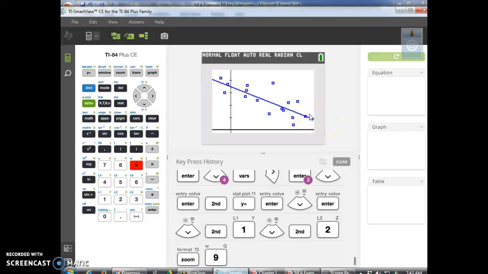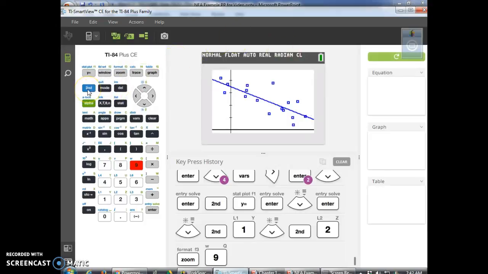So overall, what I'm seeing from this is that there is a moderately strong, it's an okay relationship there, strength of the relationship. It's definitely negative. It looks linear. I don't see any other form there. But I do need to look at my residual plot to make sure I'm not missing something. So far, so good addressing the linear condition.